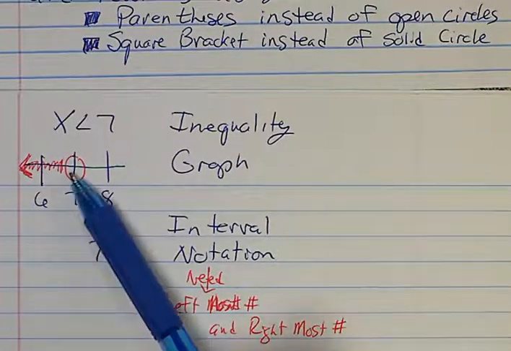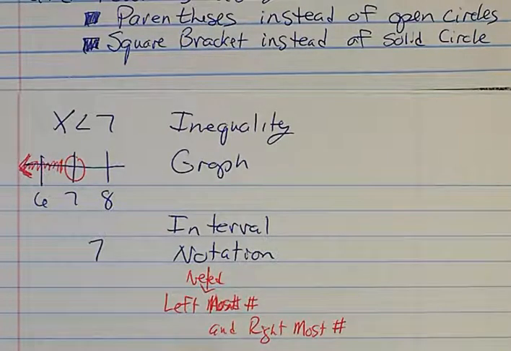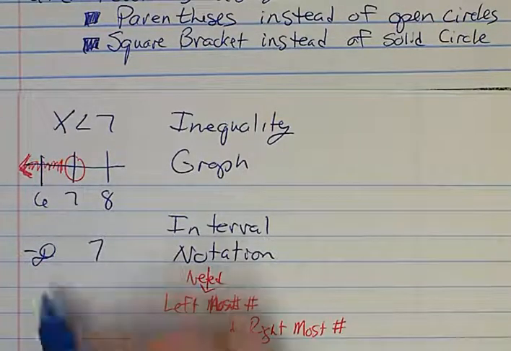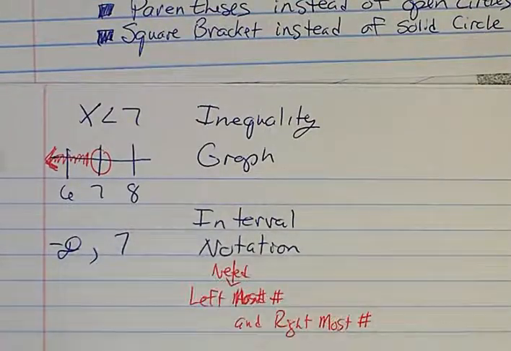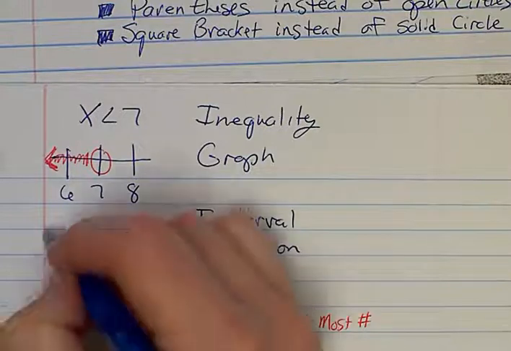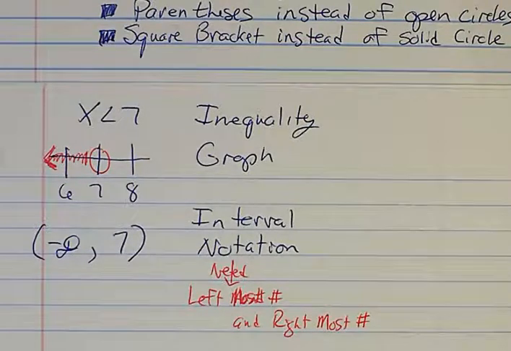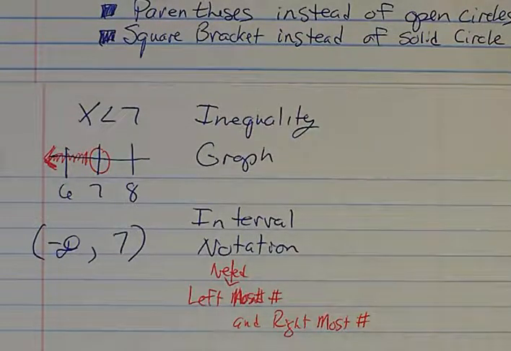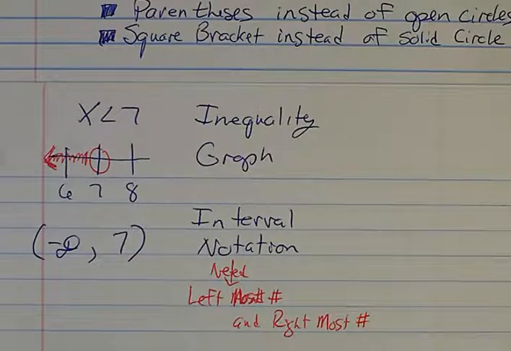You can go forever to the left, correct? So when we talk about forever, what number is forever? Infinity, right? Now, in this case, it's going to the left, so it's negative infinity. So all you're going to do is tell me I'm using negative infinity as the left number, 7 is the right-hand number, and you put a comma right there. And since we've got an open circle, you put a parentheses around it. And that's what interval notation is. You tell me the leftmost number you can use, you tell me the rightmost number you can use. And instead of an open circle, you're going to use parentheses, or instead of a solid circle, you're going to use a square bracket.